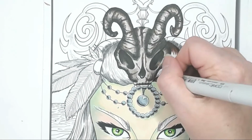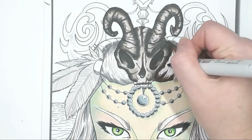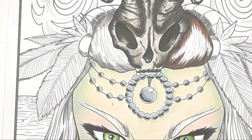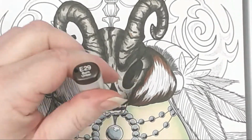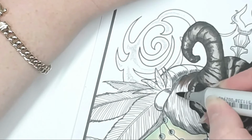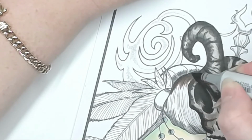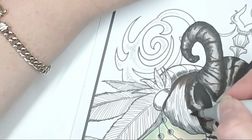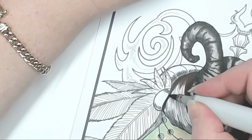But all I'm doing is just putting little lines up towards the middle of that section and bringing them up and down. So we're leaving a gap in the middle there, coming down from the top and then coming up from the bottom and leaving the gap in the middle. I'm just flicking those out towards those areas, making sure I put the shadow area around the skull there as well.